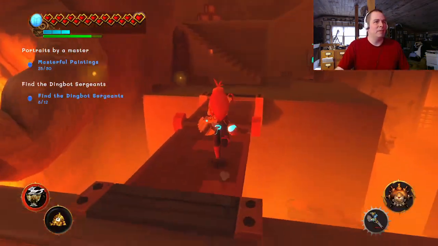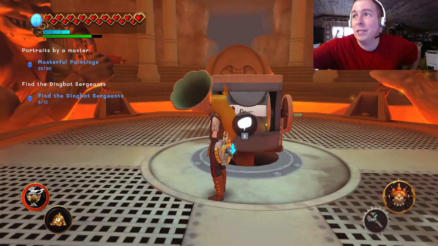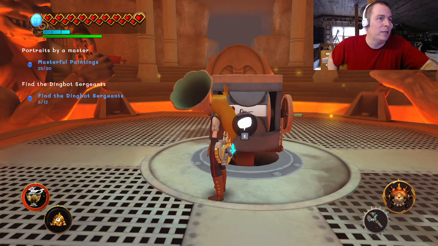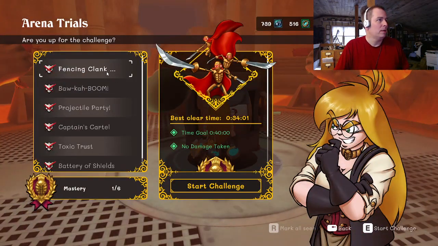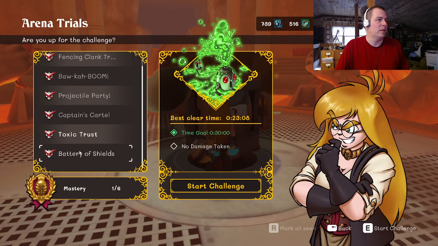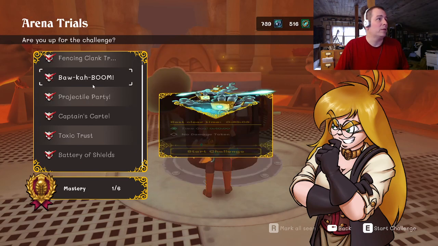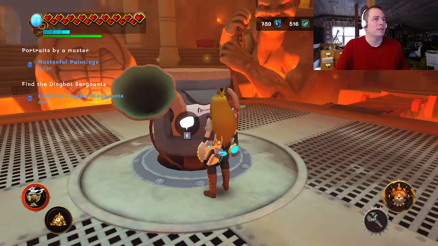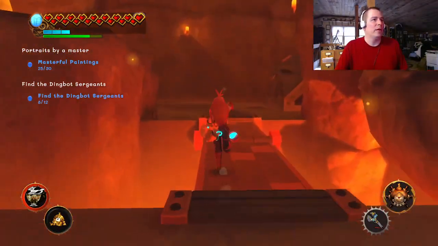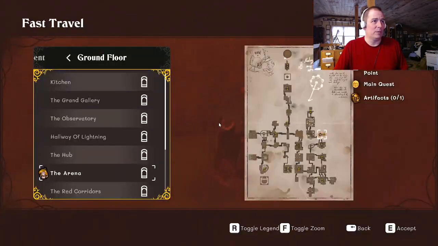I'm not good enough at this game, and quite frankly, so we're going to be short one artifact, which kind of sucks. But it was fun looking for him. Full achievements in the arena challenges, and the only one I've gotten that in is the easiest one. I can't make the time goals for the others, or take no damage. I make all the time goals, except for this one. But I find this dull, so I'm not gonna keep it up. So I think we're gonna end early. It's only 4:30. I haven't found all the Dingbot clanks, but I don't think we're gonna be able to either.